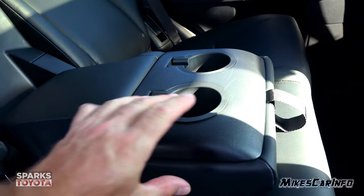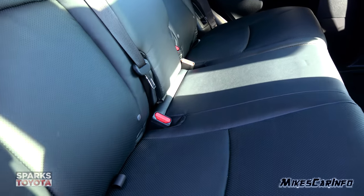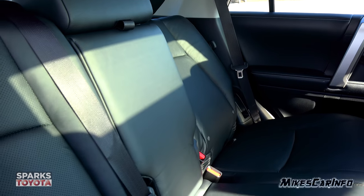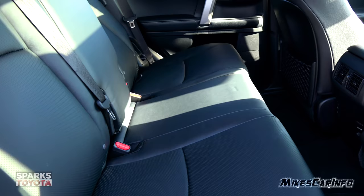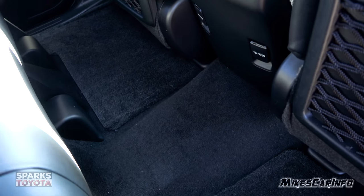Cup holders, armrest, you can move that out of the way. It's basically a bench seat, but you can recline. You can see the seats over there recline. It's a 60-40 split, so you can fold them down or recline them separately. Very little hump here in the center portion.